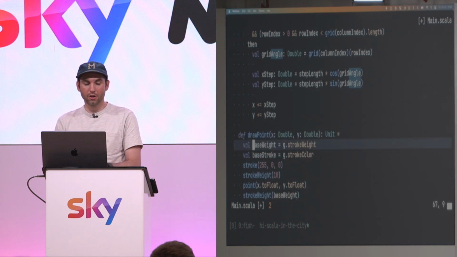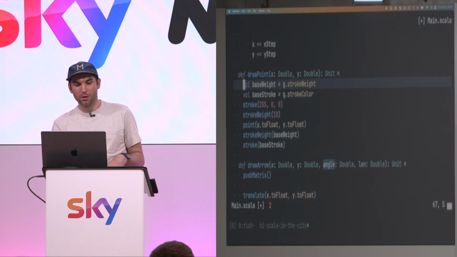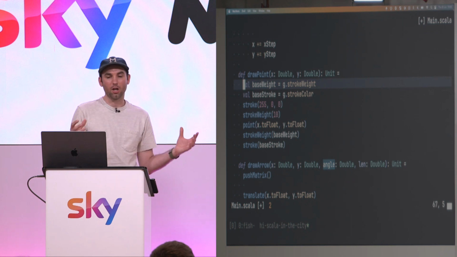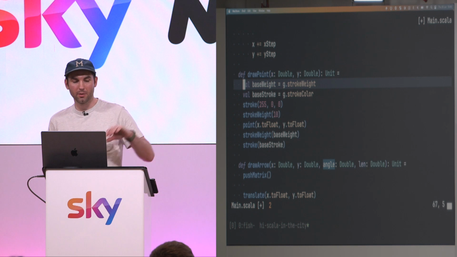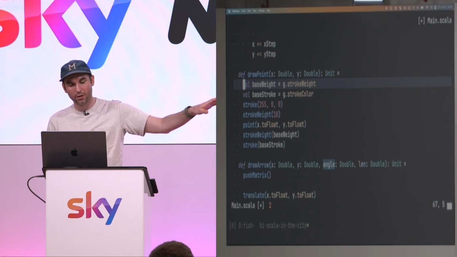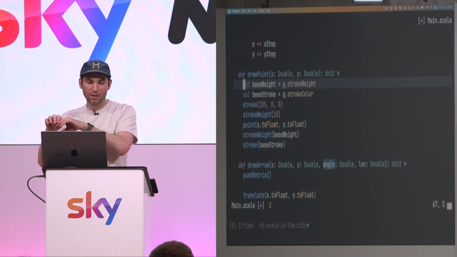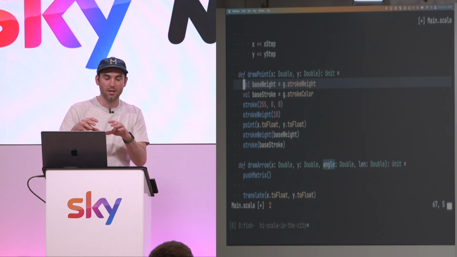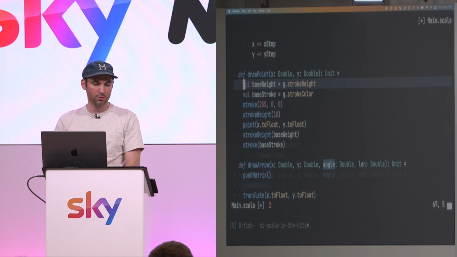Okay. Now here's our draw point. What are we going to do? Similar to the draw arrow, we want to just draw a different color point on our grid. So we want x and y coordinates, and we want to take the old colors, store them, get new colors, the red stuff, make a point on that location with some different stroke weights, and then restore the old weight and color. So that's all this point method is doing.